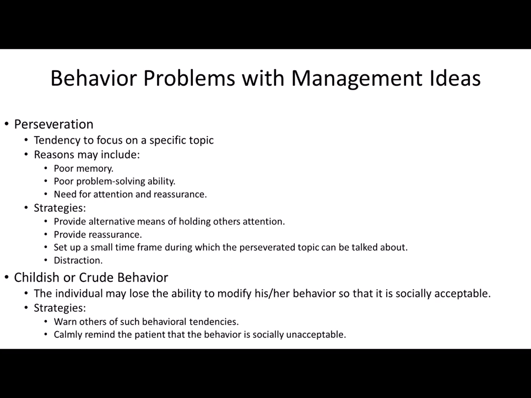Let's say that the person is doing something that is definitely not socially acceptable. So, for example, taking off their clothes in the middle of the gym or making obscene or crude gestures. You definitely want to warn anyone else who's going to be working with this patient that this is a problem, right? And you want to calmly and in a controlled manner remind that patient that this behavior is socially unacceptable and it's something that you won't tolerate during therapy with them.